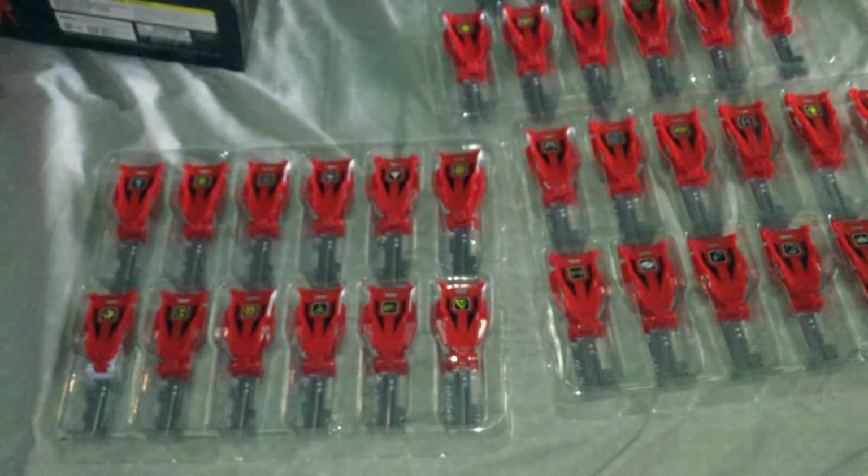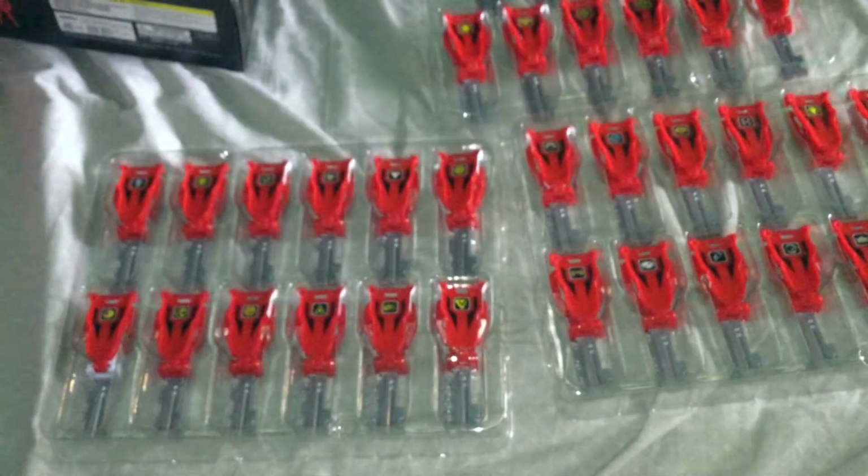There's one more key I want to do the sounds for that I missed out on the original review video for this, which is the Gold Anchor key.